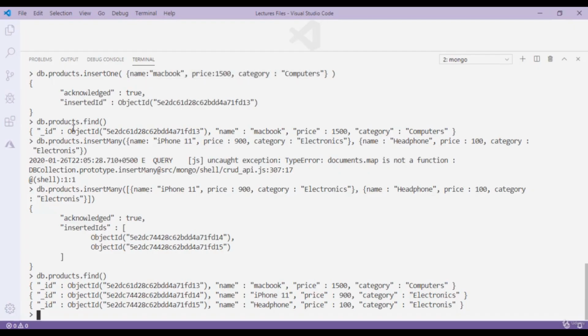Then we have used the insertMany method and we forgot to put an array in that. Whenever we want to use the insertMany method, we have to pass an array of objects. Okay, so you can see that here db.products.insertMany, then in this function I have passed this array. You can see this bracket and this bracket, and in this array we have to pass these objects. We have to pass an array of objects. Okay, and after that you can see that we have inserted all three products in our database.